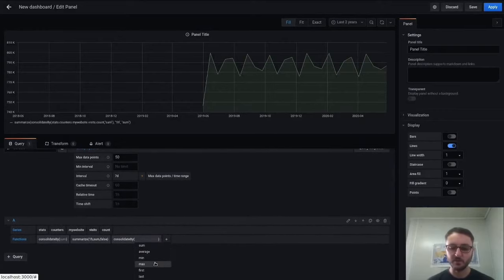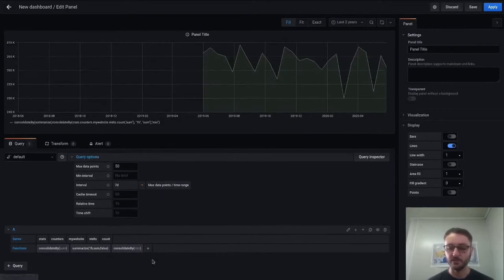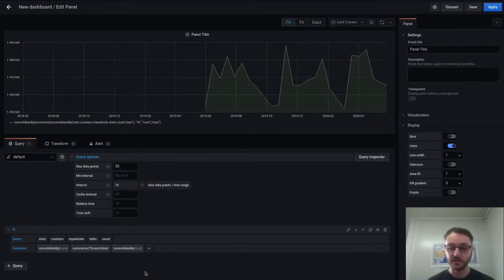So it's common for people to want to see their minimum rates or their maximum rates, which you can also do with the consolidate by function. And this part is actually the same as Graphite. So both in Metrictank and Graphite, you can choose your runtime consolidation with consolidate by, but it's specific to our platform to also use consolidate by to select a rollup to use, as I did earlier.